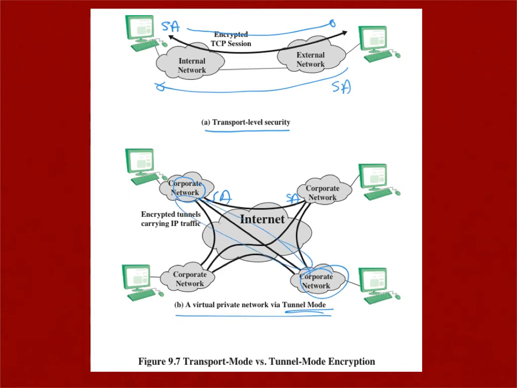Each router may have more than one? Yes. You can establish multiple tunnels with multiple networks. Imagine, for example, Microsoft organization or Apple organization. They have offices all over the world, and they have tunnels between all these offices. You can think of it as a mesh network, a mesh network of logical tunnels between all the offices. And this is the way they have the intranet. This is the intranet.